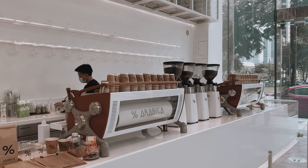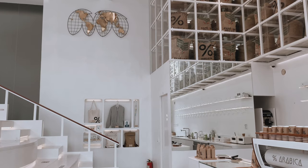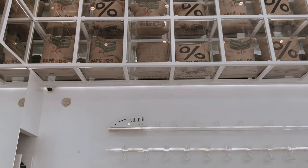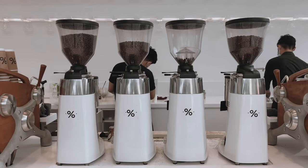Let's talk about the interior. What I love about this branch is the clean white spaces — very minimal. The focus is really on the sacks of beans at the back and the coffee machines. But if you're planning to work here or stay long to read a book, it's not really recommended, since only 20 people are allowed inside.